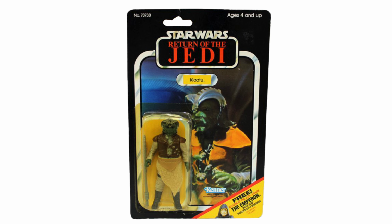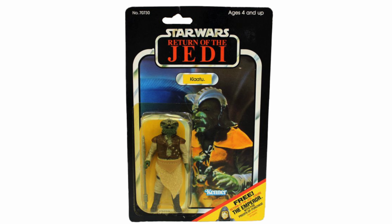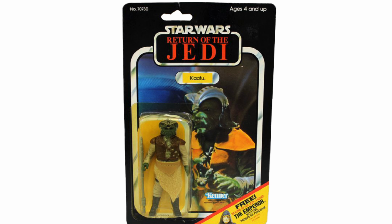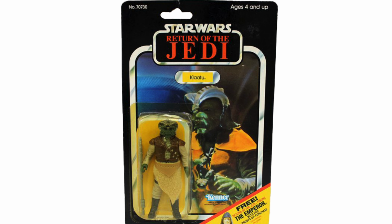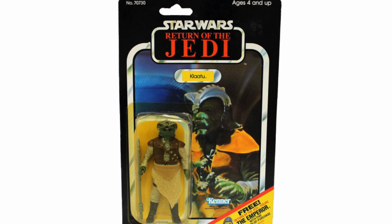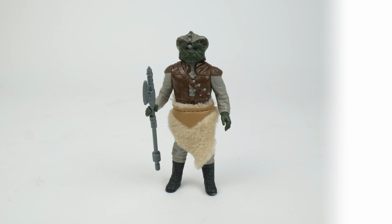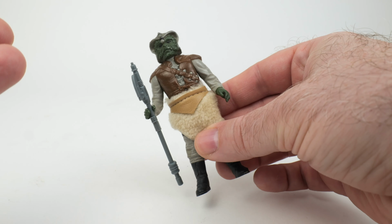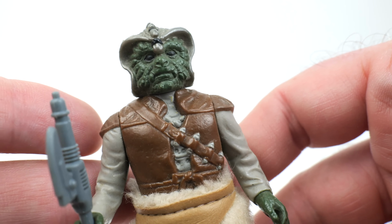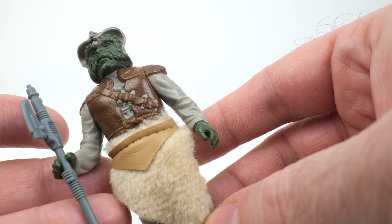A big part of these videos is me introducing the merchandise that's been made for these characters, so let's go ahead and do that for Woof here. The first one that comes to mind is, of course, the vintage action figure from Kenner. This one was named Klaatu at that point, and you can tell, though, that he's the same character with the furry skirt that we were talking about earlier. It's actually a pretty good-looking figure, if you ask me. It's got quite a few paint applications, and you can see a nicely detailed sculpt here. And, of course, he's got his furry skirt as well.